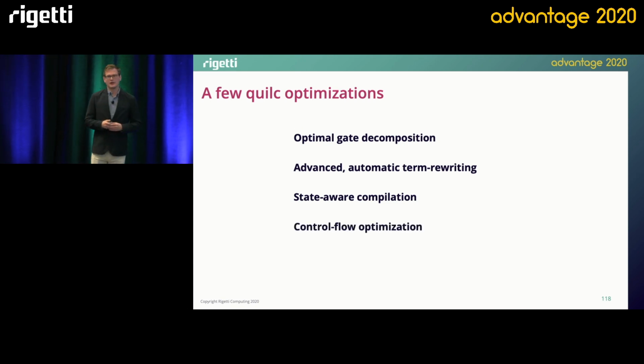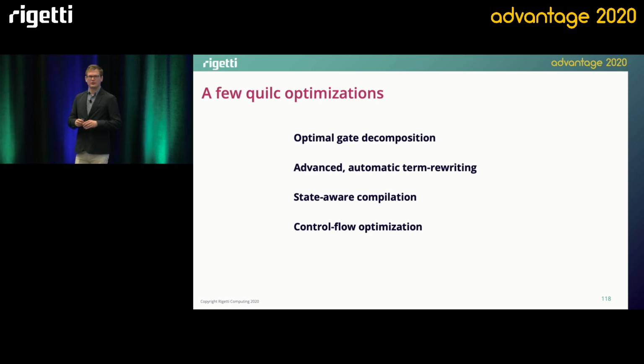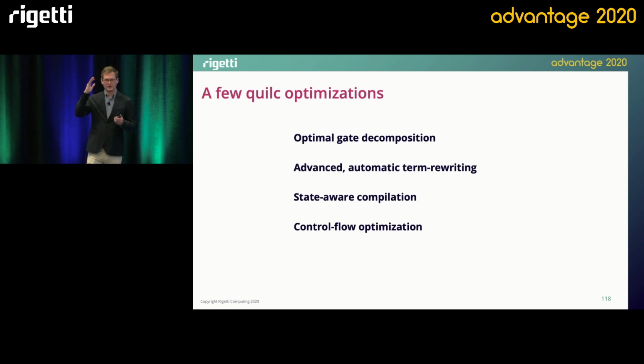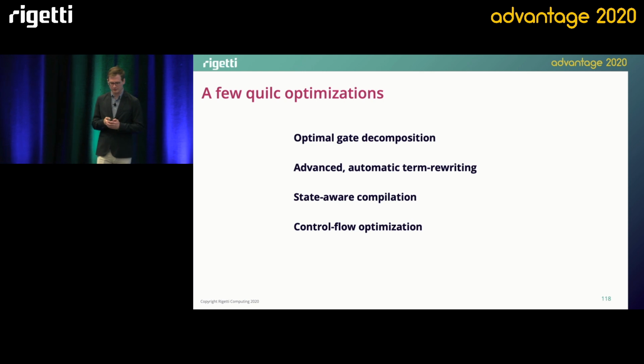We also have control flow optimization, so this is more for the classical compiler geeks. Quilc, it's a compiler. It constructs a control flow graph. It tracks resources across that control flow graph, collapses edges, eliminates dead code, all of that. So it's okay if you have code that will never be run in your program because it'll just get rid of it.